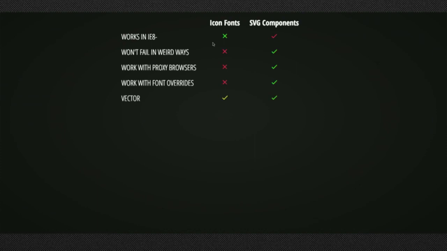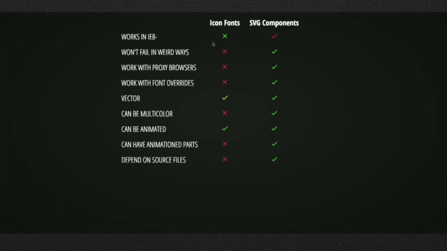They work with font overrides. They're vector and not anti-aliased. They can be multicolor. They can be animated. You can animate the individual parts. They're dependent on the source files, so you're not going to lose track of those since they live directly in your repo. And they can be included individually, so you don't need to load all 250 icons for your one project just because you need one of them. And they're super easy to use and easy to maintain.